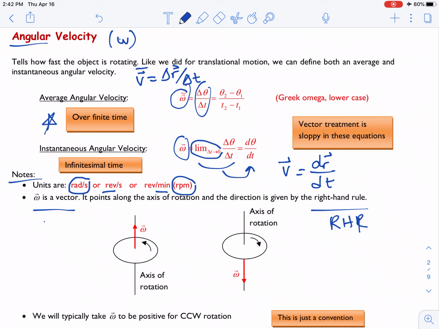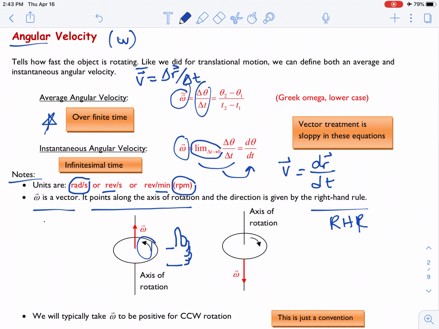And so what this says is that the omega, the angular velocity, points along the axis of rotation. Okay, look at the axis of rotation and try to orient your thumb along that direction. So I'm going to show you my drawing skills here. That is my thumb. Okay, and look at the axis of rotation. I'm going to curl my four fingers along that direction.